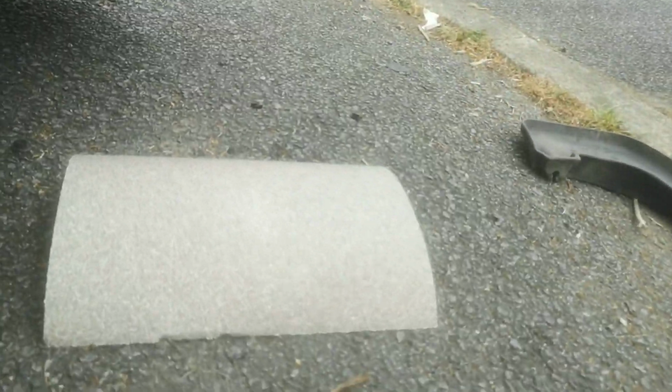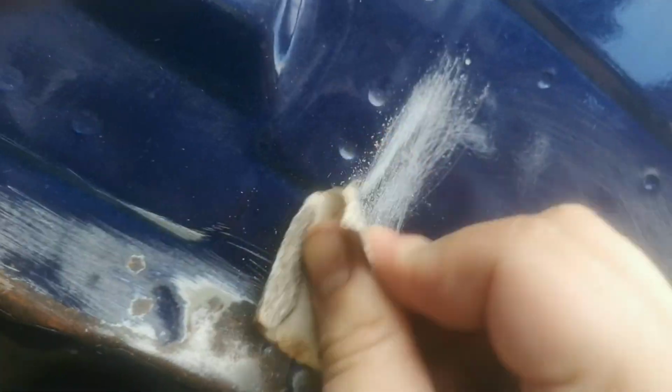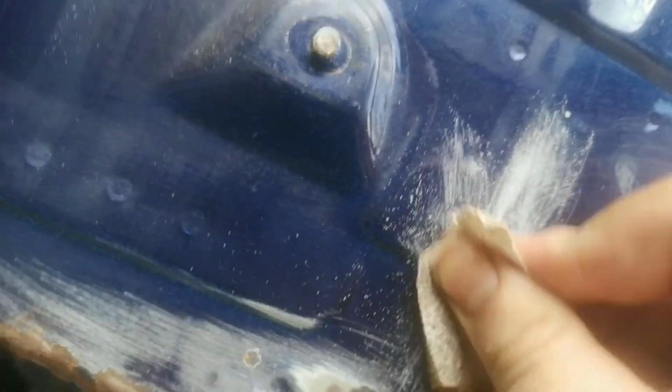And this sandpaper is really cool. Now it's very aggressive, so this is just a little tiny bit here. So if you watch this bit here, I might just do that. Just go over it just a little bit, you know, like that.